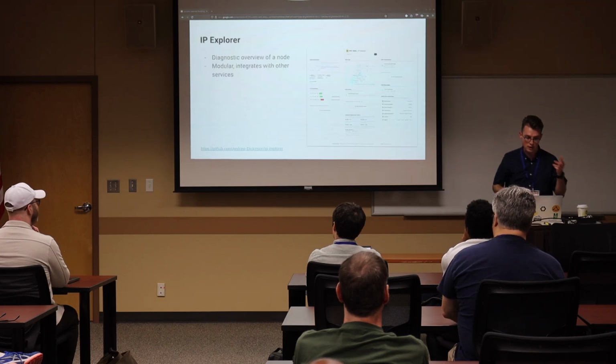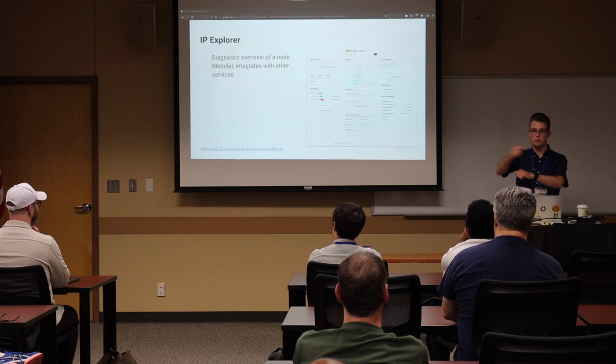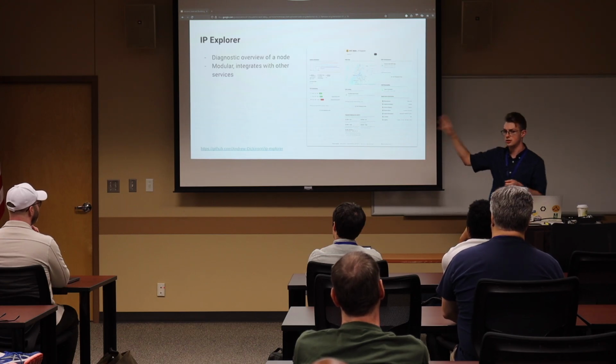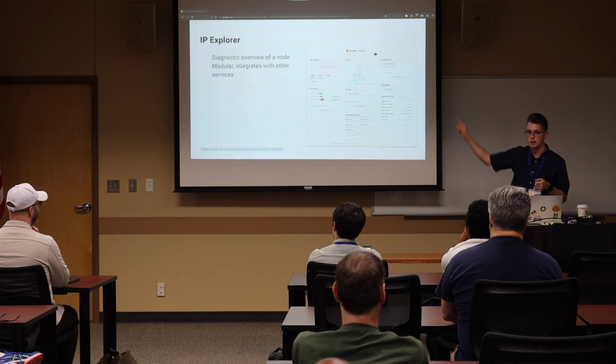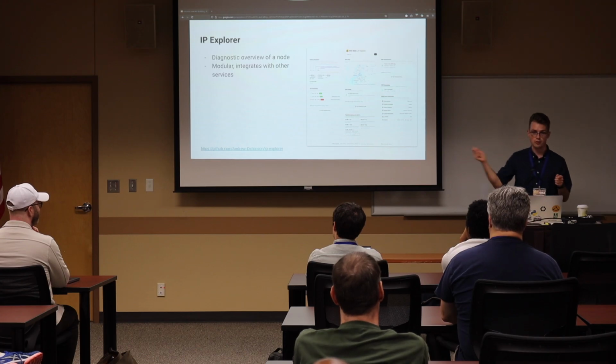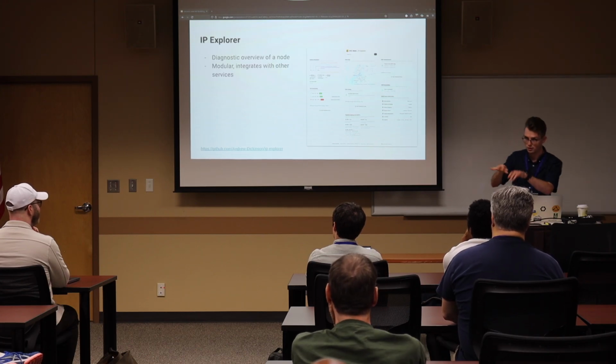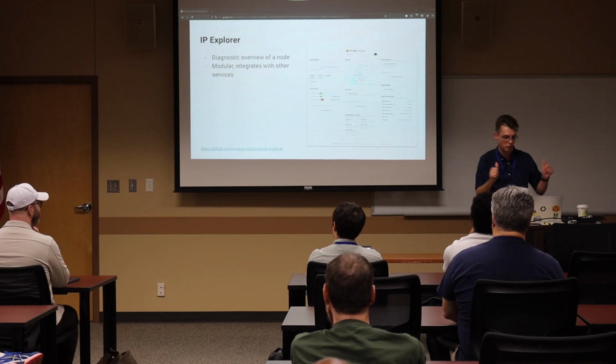That's great. We get this new IP Explorer, which further automates that troubleshooting process I was talking about, right? You can just plug in an IP address on the mesh, and it'll tell you a bunch of stuff about the node right off the bat, and you don't have to go and log into the router and run a bunch of commands and all that. It's just right here, which is really great.